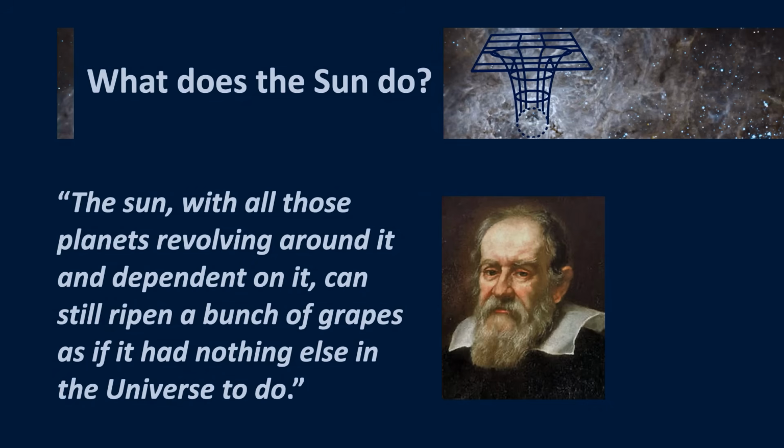Well, I find it amazing to think that it's the source of our energy as well as the source of gravitational attraction that means that we orbit around it. And I find a real resonance with what Galileo said some years ago. The sun, with all those planets revolving around it and dependent on it, can still ripen a bunch of grapes as if it had nothing else in the universe to do. I'd like to update this very slightly by saying the sun, with all those planets revolving around it and dependent on it, can still charge your photovoltaic panels and your batteries as if it had nothing else in the universe to do.